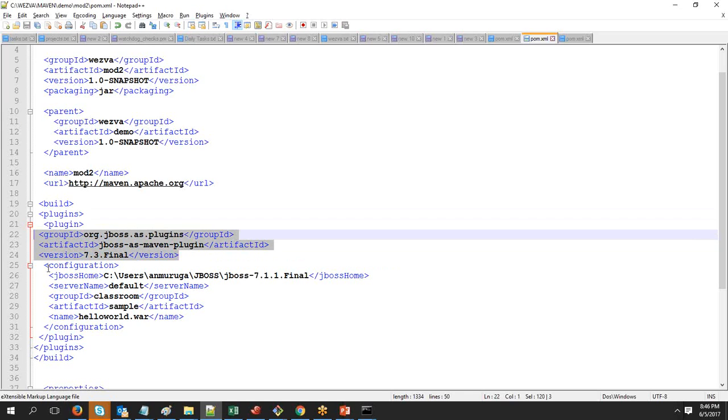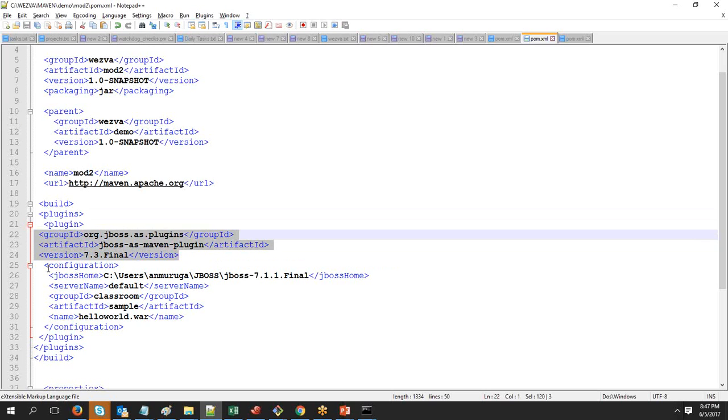By default, I can call this plugin directly, because I am not interested in making it part of any of the life cycle, because it is my requirement that if I want, I should be able to call it. So I don't want to attach it to any life cycle phase of Maven. That way, I'm not giving any phase attached to it.